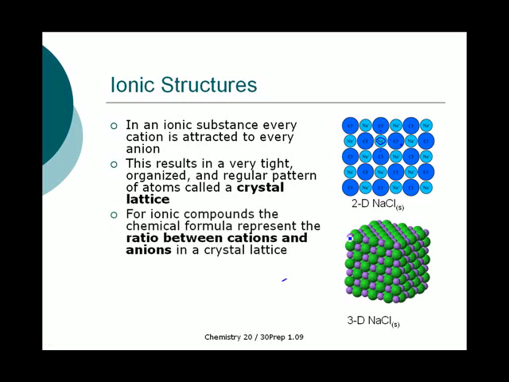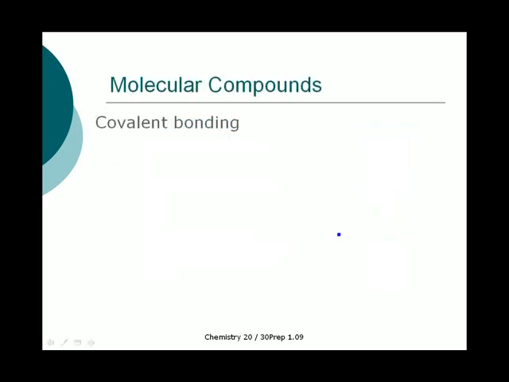And for ionic compounds, the chemical formula represents the ratio between cations and anions. So technically, the formula is not a molecule. There are no discrete molecules in an ionic substance. For example, you can't really call this here a molecule because it's not discrete, it's not by itself. This small sodium is attracted to at least 4 chlorines around it, and the same thing for every chlorine. Every chlorine has 4 sodiums around it. So it's a formula unit, a ratio between cations and anions.